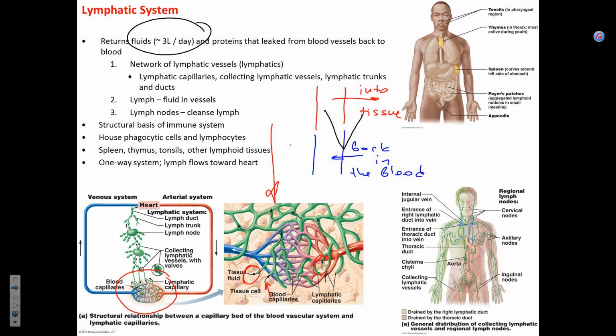Okay, so vessels. You start with the capillaries. Capillaries, when they merge, they become collecting vessels. Collecting vessels, when they merge, they become trunks. And trunks merge and form 2 lymphatic ducts. That clear? Capillaries, collecting vessels, trunks and ducts. That idea of vessels merging, which other vessels does it remind you of? The veins, right? Turns out lymphatic vessels structurally are somewhat similar to veins. Does that make sense? When fluid from the tissues enters the lymphatic vessels, it officially starts to be named lymph.